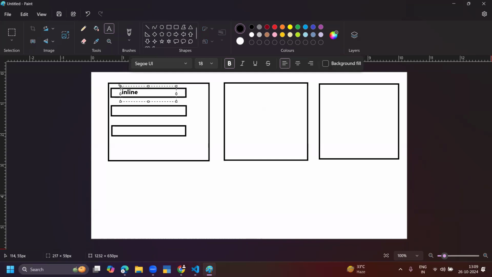For example, the color of this element is red inline, the color of this element is green inline, and this one is blue inline. In my first page I have 3 elements: one red, one green, one blue. That is actually called inline: a different, unique style for each element.